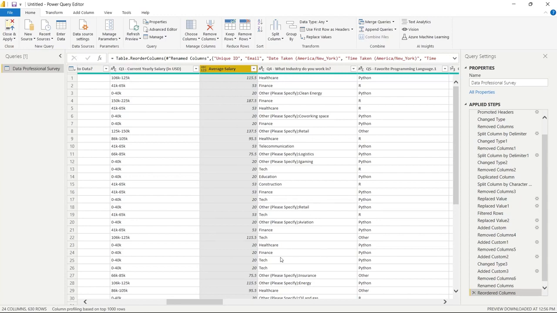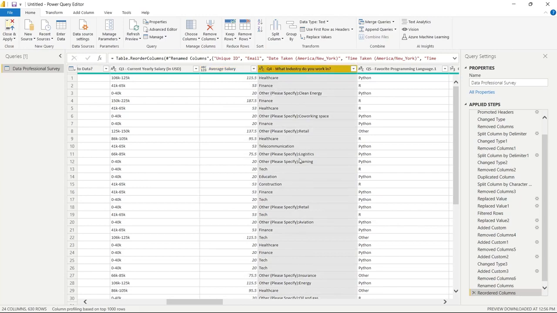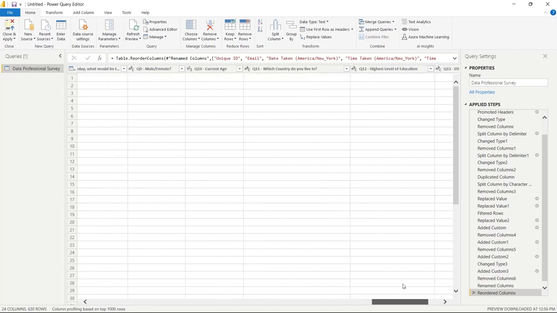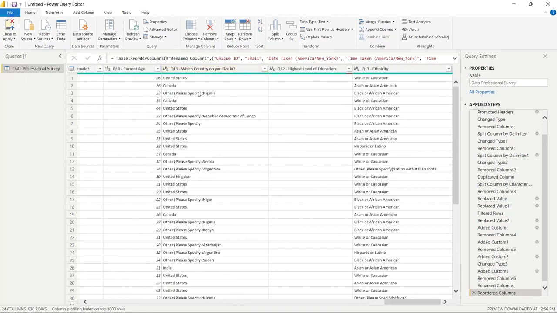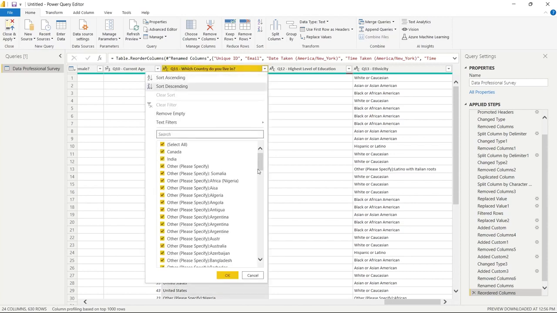And we have a few other things that we can change, like what industry do you work in, where we can break this one out. So I'm going to go ahead and break this one out, as well as this one right here: which country do you live in? I'm going to break both of those out to where it's the country or other. I'm not going to have these other values, although there are a lot of them, because there are a lot of people who live in these different countries. But we can't really do that super well in here because the same issue kept happening: Argentina, Argentine, Australia. We can't normalize those values unless we spend a copious amount of time doing that.